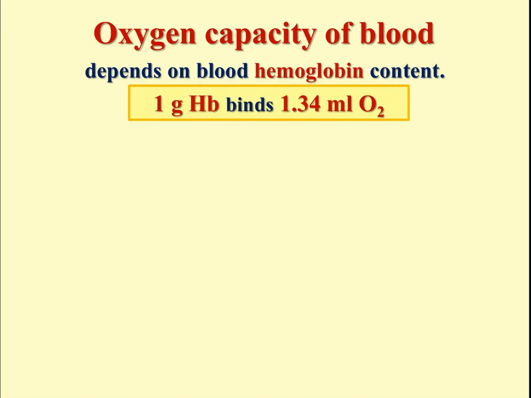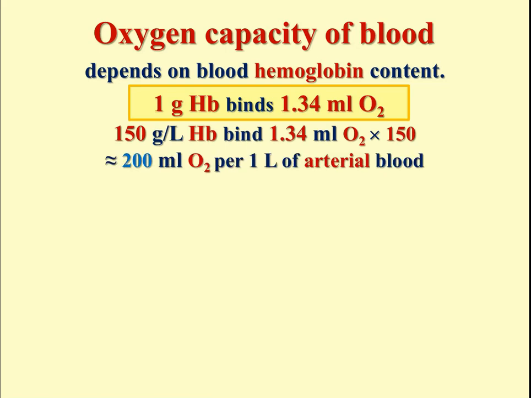So if we take the standard value of hemoglobin as 150 grams per liter, we can calculate 1 1/3 approximately multiplied by 150. It makes about 200 milliliters of oxygen per each liter of arterial blood. Of course, if the person has a different value of hemoglobin, we can easily calculate it ourselves for any other value like 120 or 130, or sometimes it can be higher, 160 or so. But the average content is considered to be 200 milliliters per liter of blood, or if it's expressed in volume percent, you remember percent is per 100 milliliters.